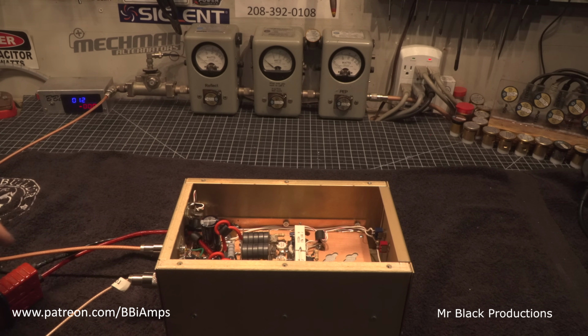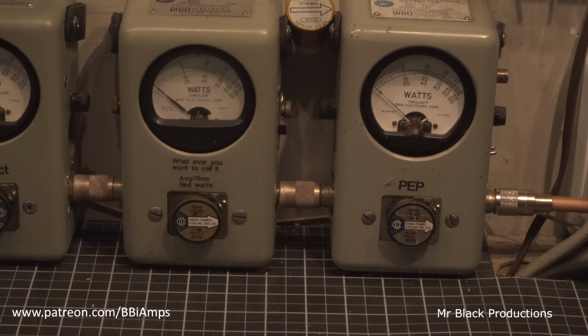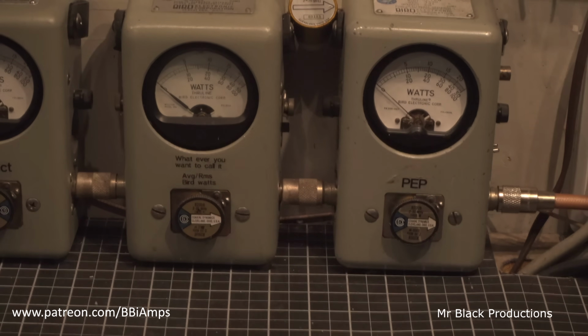12 volts. Make sure amplifier's off. Amplifier's off. Hello, 1 2 1 2. Same amount of drive, about 20 whole watts. Okay. Hello, 1 2. About 20 whole watts. So it picked up 10 watts, 15 watts down here on 12 volts.